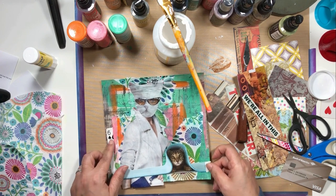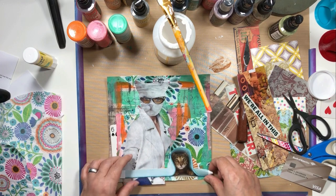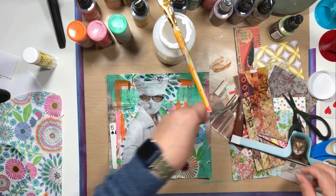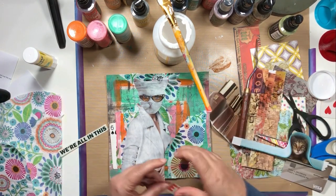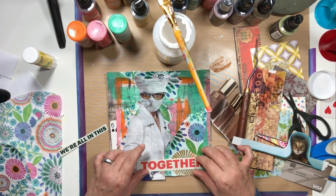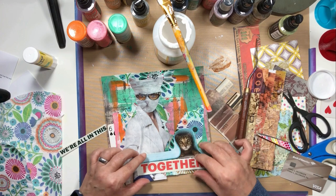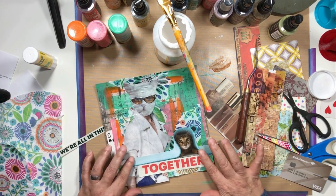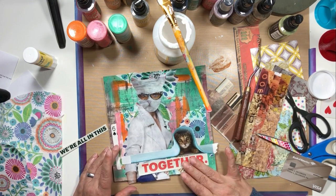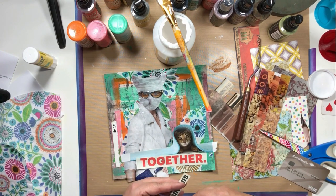All right, now we have this that's gonna go down here, but I kind of want this to be a super top layer. Like him to jump out. This is gonna be just a cool cat back here. So, we have all kinds of stuff to put on here. So we have together. Are we going to put this at the very, very bottom? We could put it at the very bottom and get rid of my arm problem. But I kind of want that to be on here. All right. Stop sticking. Okay. And then we need this to be shorter. So we're going to cut this in half.